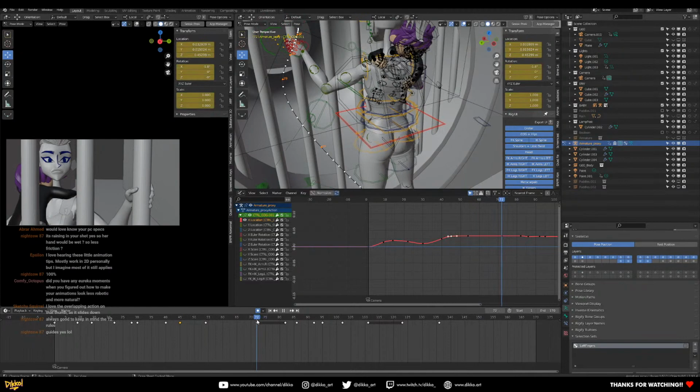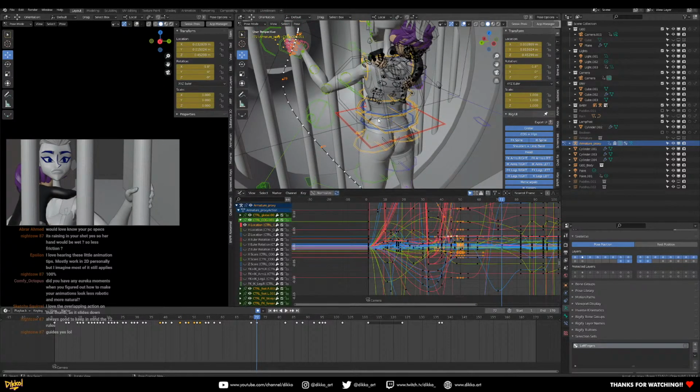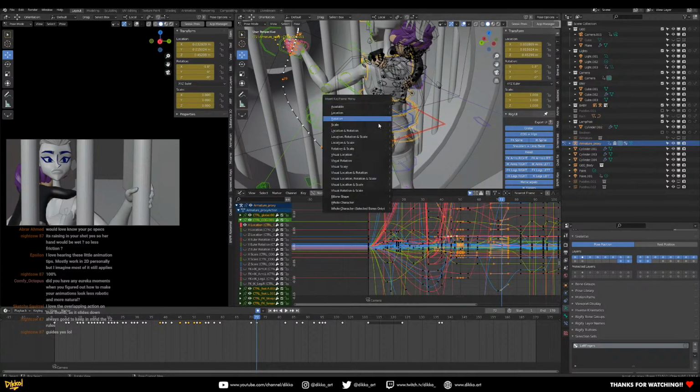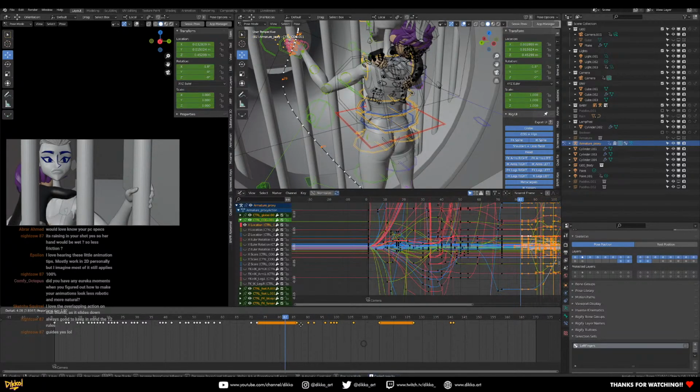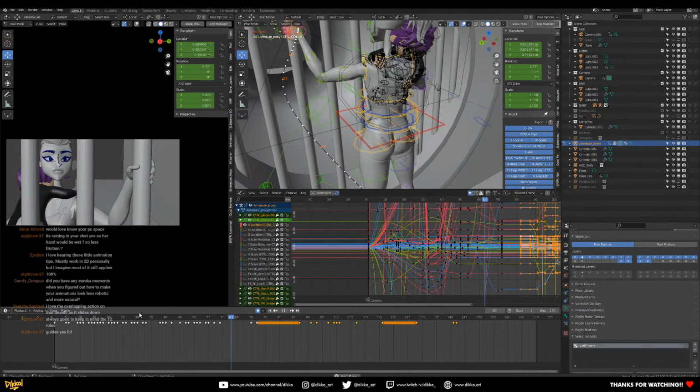So here, I'm going to select everything, keyframe everything, and copy this for now. Paste that, and I'm going to move that. Actually, I'm going to copy the pose in the viewport. Copy the pose, paste the pose. And I might give it an extra half a second for her to process.